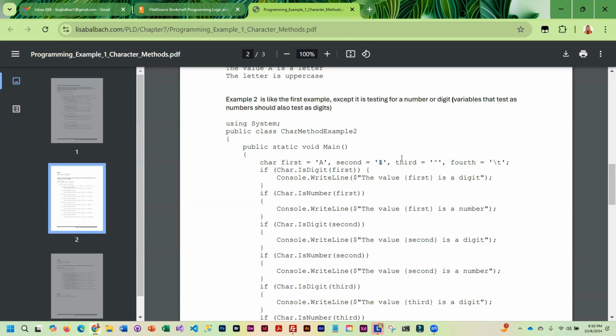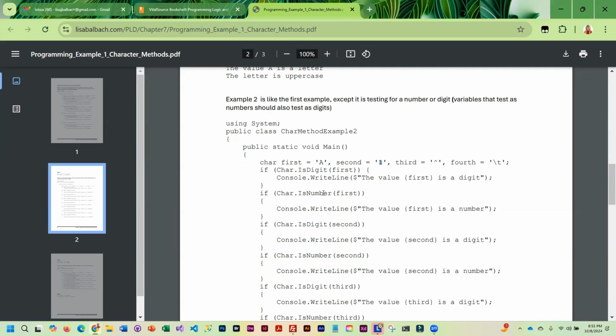So that should flag true as a number, but it is also considered a digit. Okay, so when we go through this, we've got char.isDigit first. Well, the letter A is not a digit. So that is not going to be true. That's going to return false. So it's not going to do anything.